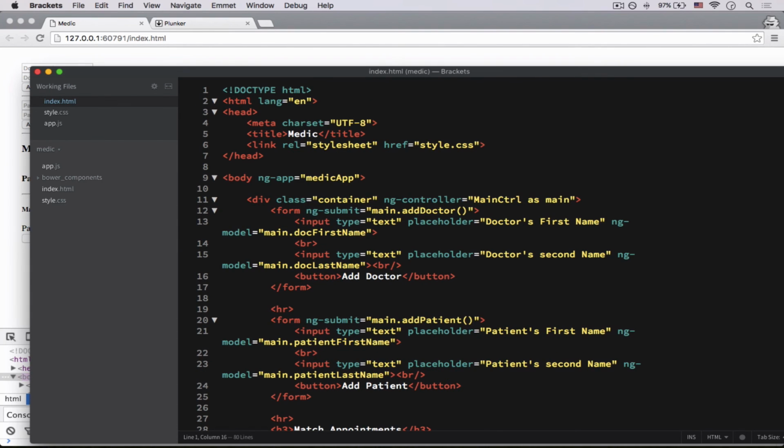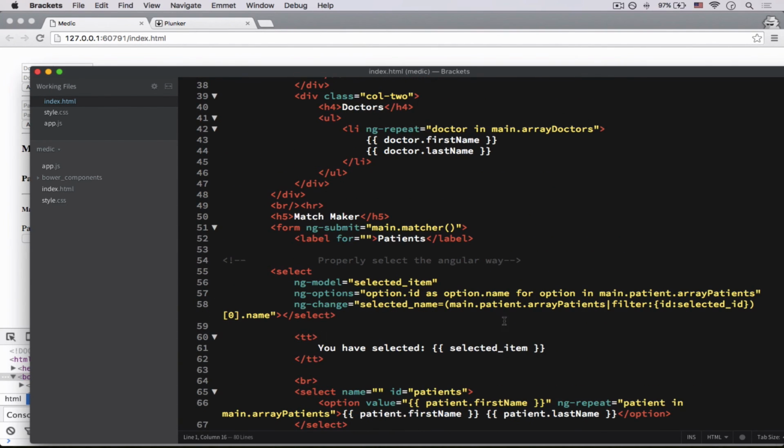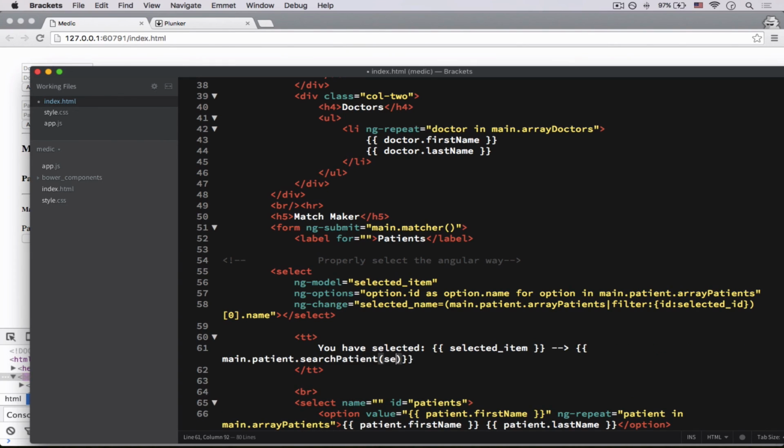So for example, that item could ideally be something you pick from main.patient, that array patients, and I believe we can design another method, search patient, and then in here we pass the selected item by its ID.